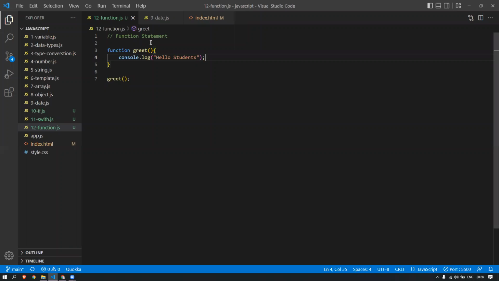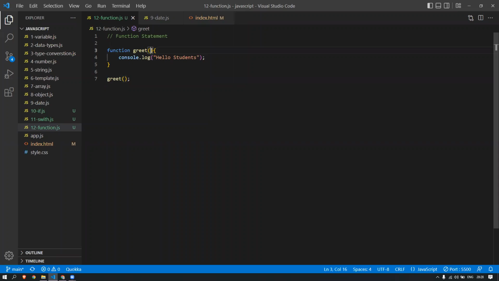So now the second step is what I'm going to do now. This function only runs now. When I call the function, it runs the console.log hello student. I can pass the parameters here. This is going to be available inside the function.